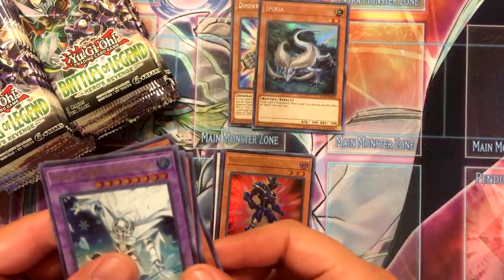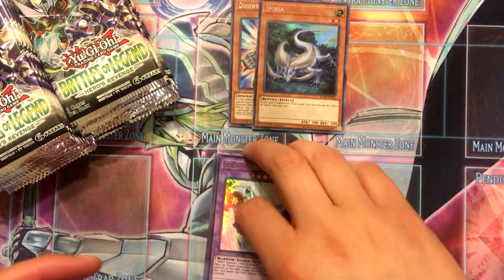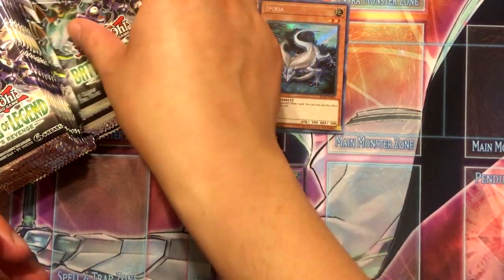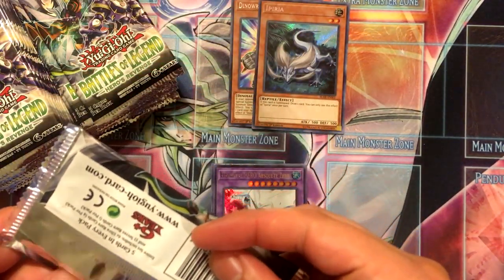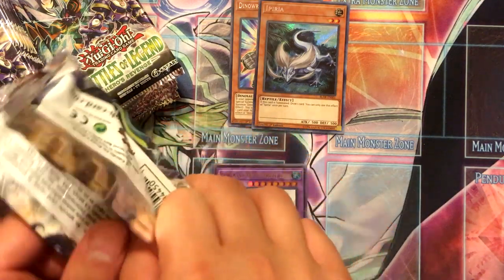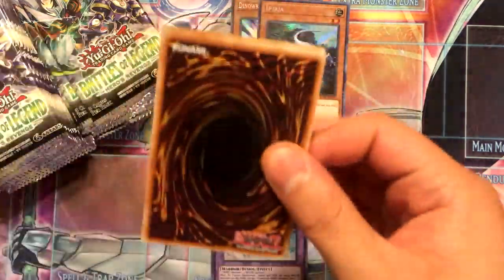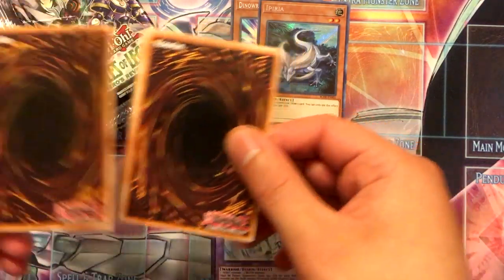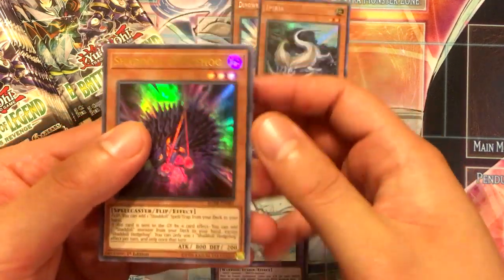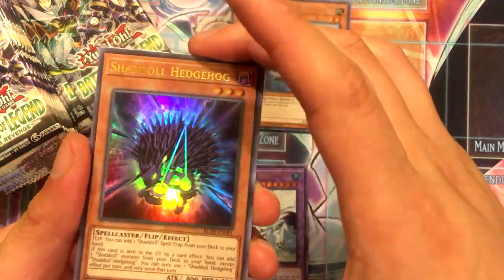the one from that character of Gansley from the third season of Yu-Gi-Oh! Where they go to the virtual world, and they face Kaiba's former executives. Shaddoll Hedgehog.